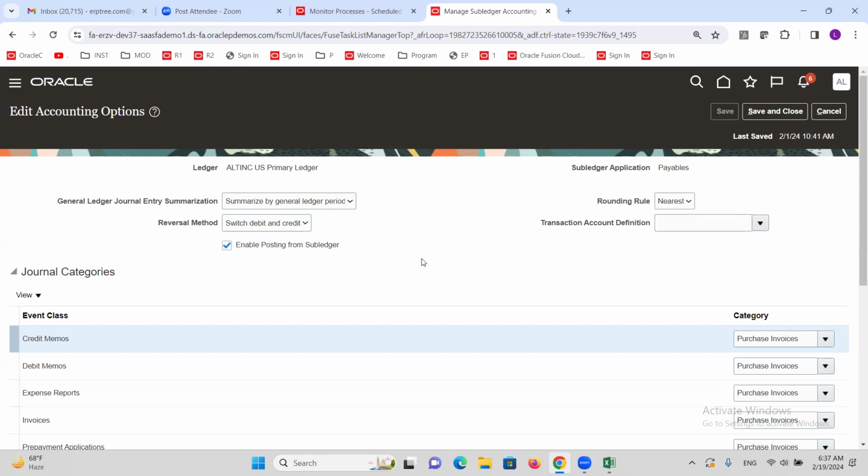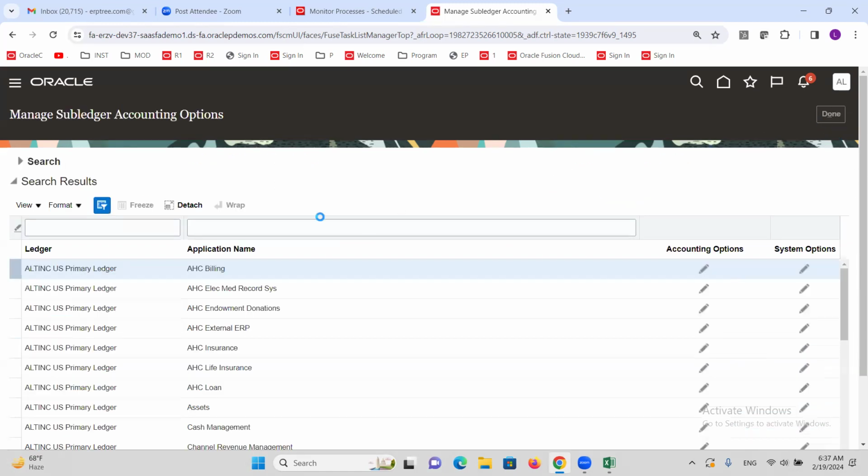Is there an option to drill down to see what all has been summed up? Yeah, you can drill through. You can select specific transactions and verify. So within the same period, whether you want separate multiple entries with debits and credits even if the account is the same, or summarize and display, you can set the control here. Accordingly, the system will create the number of journals within the GL application.